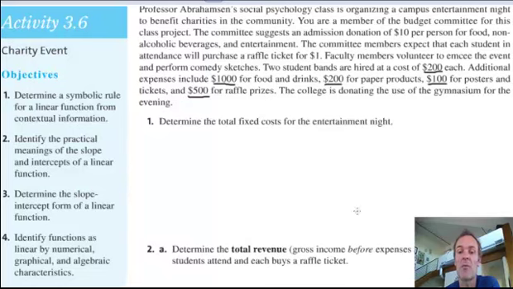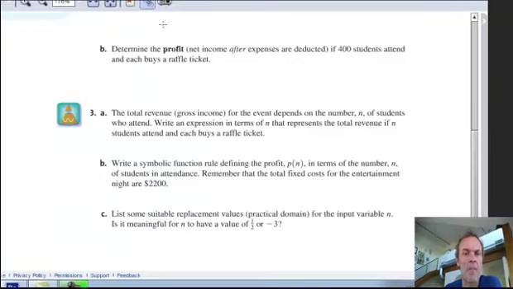Now remember, I think we said total fixed costs, what it's going to cost you is $2,200 to set up this event. So it looks like you're going to make a profit of $2,200. Okay, if you get $4,400 and you have to spend $2,200, there's your profit. Okay, now let's look at some more questions though. Determine the profit. There it is. Remember that was $2,200 because it was $4,400 from the students, less all that money you have to spend on everything for setting it up. So that's going to be $2,200 profit.